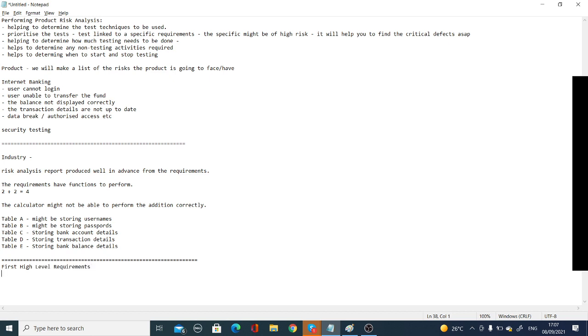Then you have low level requirements, then you have the architecture, or the structure of the application. The structure will tell you in detail how the application works.